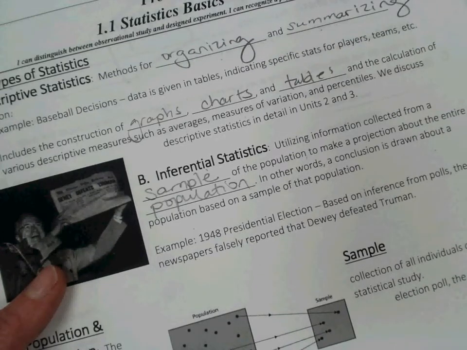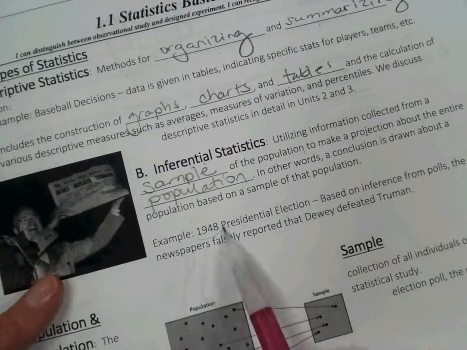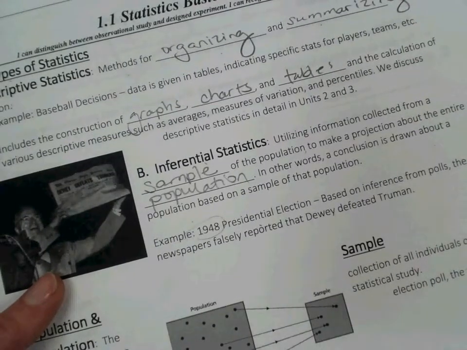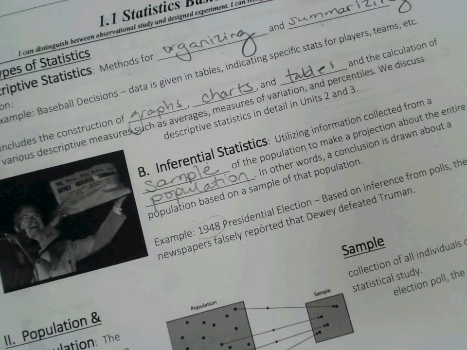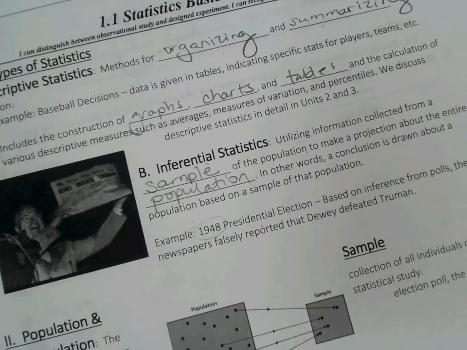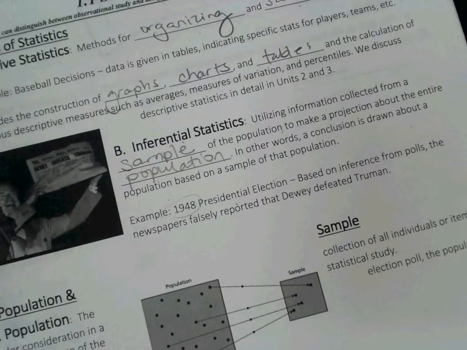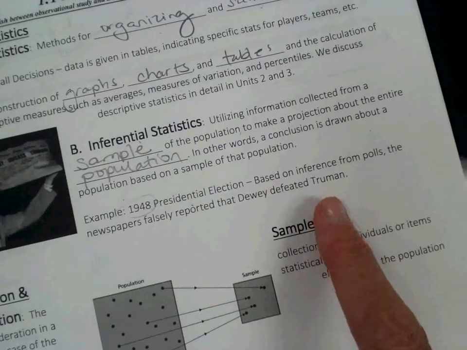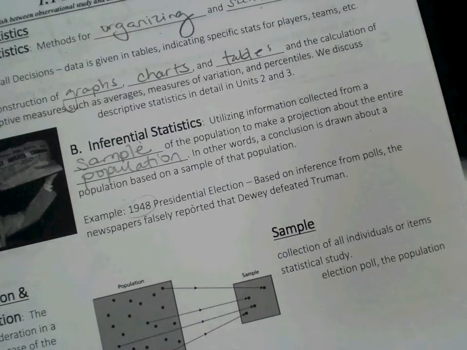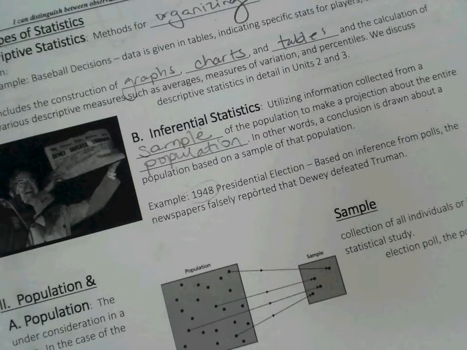saw in our opener. Also, in 1948, there was a presidential election, and they took a poll. Who would you vote for? Who are you planning to vote for? And they compiled that information, and they printed newspapers because they thought that their survey was so reliable. They predicted that John Dewey would win the election, and we do not have that as a president. The president that was actually elected was Harry Truman. So we have an inference that was made based on a sample of the population, and that inference happened to be false. Inferences aren't always false, but in that case, it was kind of a big deal that they printed newspapers saying that there was a president that didn't end up being the president. So that's inferential statistics.